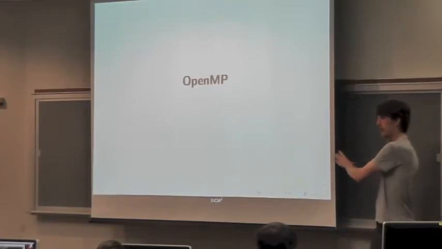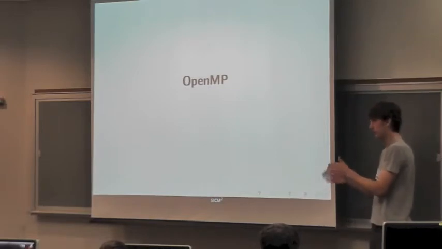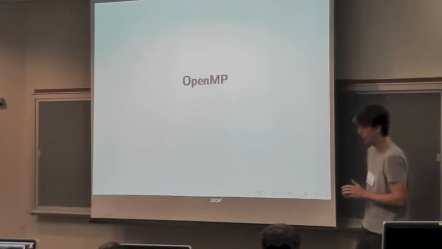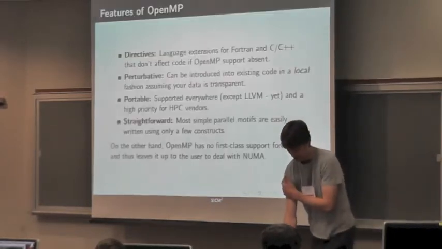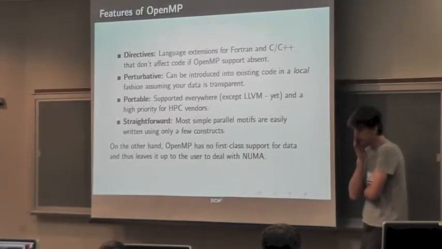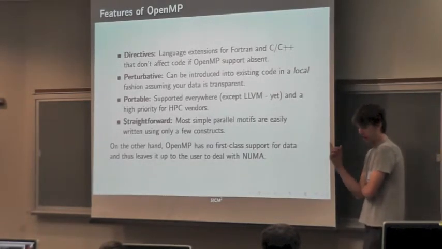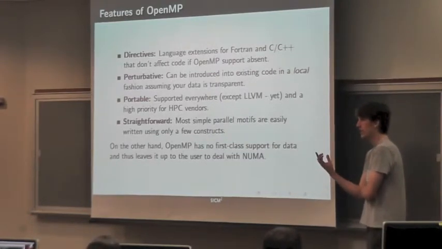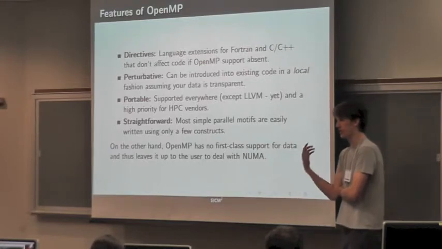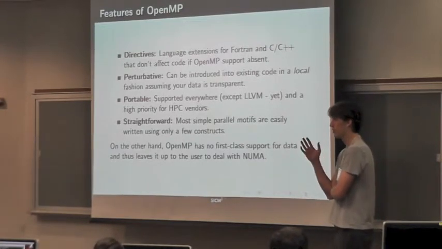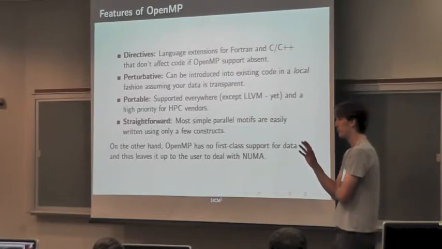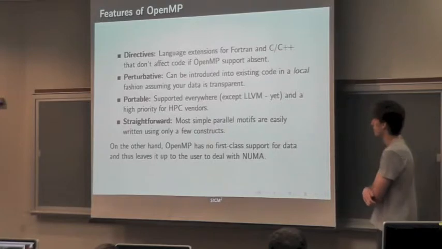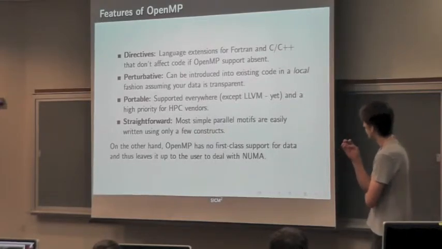So I'm not going to cover everything. I could just go through every single construct and show you an example, but you should just learn that this afternoon by writing code. So I'm going to go through what I think are the more conceptual parts of OpenMP. Robert talked about this. OpenMP is directive-based, so it's language extensions, and it doesn't affect the code if you don't have compiler support. It's sort of invisible unless you want to use it. Some compilers will whine about it, but in general, especially if you do pragma or ifdef guards, you can just turn it off and on at your leisure.